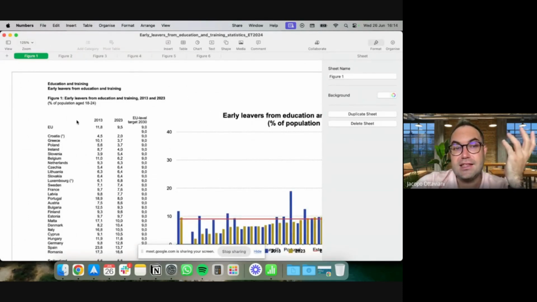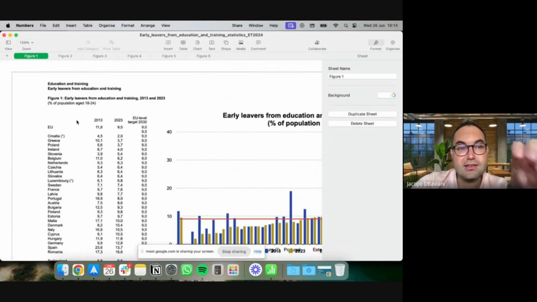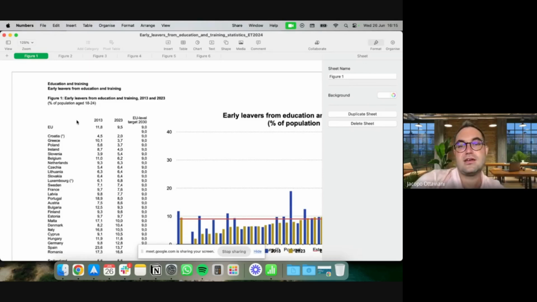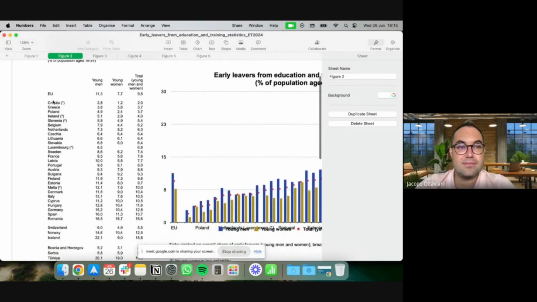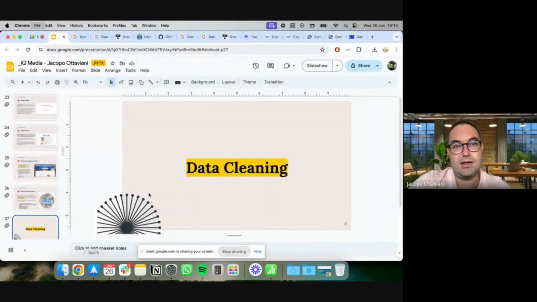First of all, you need to clean the data. So you need to eliminate all you don't need. You need to select the numbers that you want to visualize. You need to clean the data set, and then you need to load it into a data visualization software. And then you need to do the entire design thinking about the data. How do you incorporate it into your story? Which insights you want to showcase? And all that will be done by, first of all, cleaning the data, and then loading into the tool that I mentioned many times, which is called Data Wrapper.